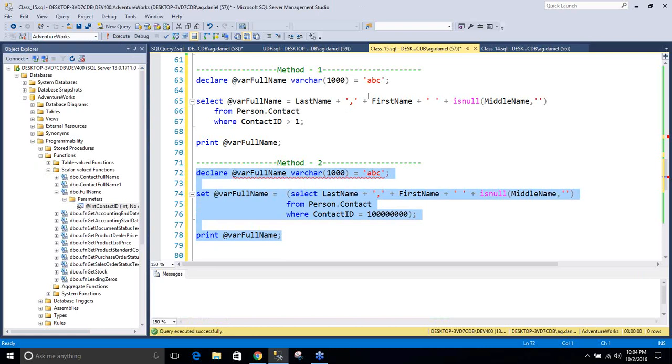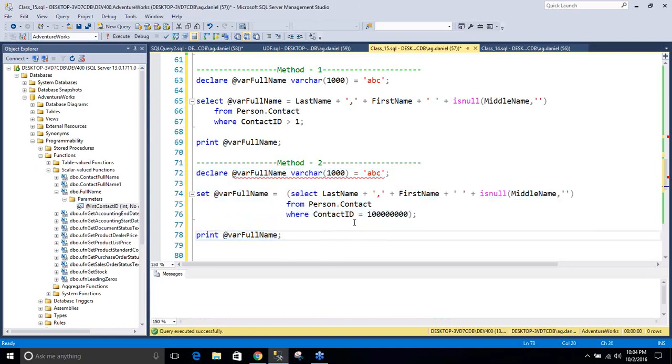No, you are not seeing anything. When you say print var full name, you are not seeing anything. What does that mean? That means we have a blank, zero-character string. No, it's not. It is a null value. It is not displaying anything. So if the select statement is not going to return any value back, that is equivalent to a null, so a null value is what is assigned to that variable. So that is the main difference. In the case of method 1, it will retain the initial value, but in method 2, it is not going to retain it. It is going to replace that with a null value.